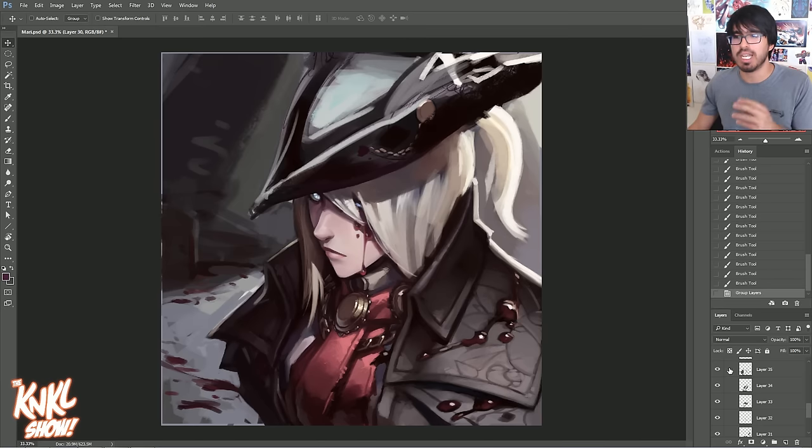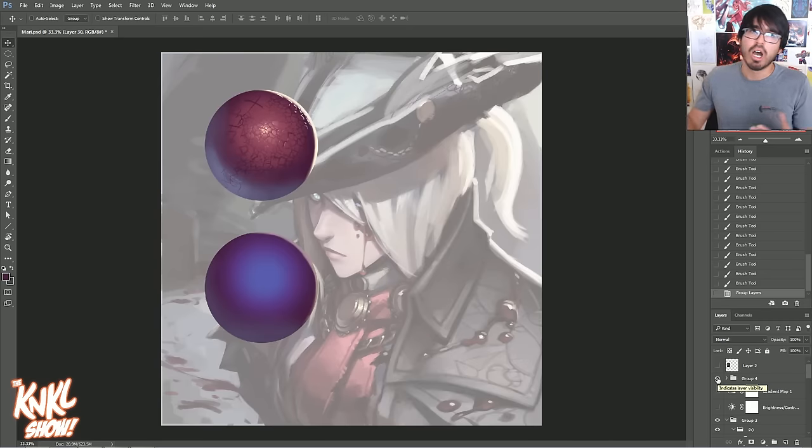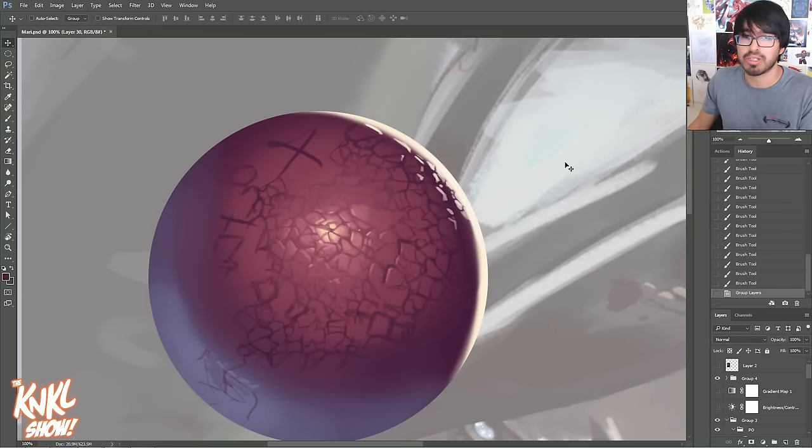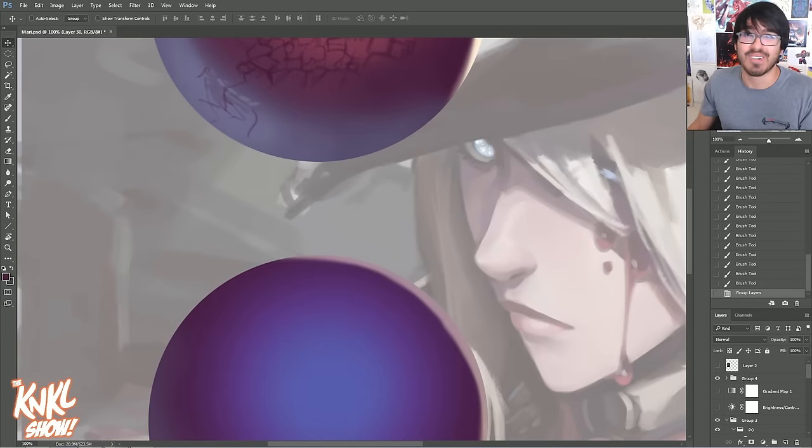So that's an easy way to do textures. Really easy way to do textures. I highly recommend you guys try this stuff out. Always be thinking about how matte or glossy this material is. And then second step, you begin adding the distortions. You start adding the things that you usually think about when you think texture. Say if it's cloth, all the little stitches, the distortions, I like to call them, that are going to appear on top of this. And then make sure you consider how each of those distortions is going to pick up a little bit of light. And once you start doing this, guys, I guarantee you, things are going to start looking really cool. Things are going to start looking really good.